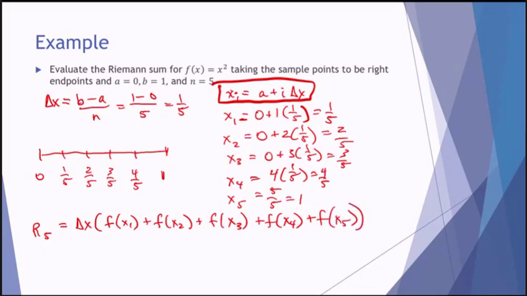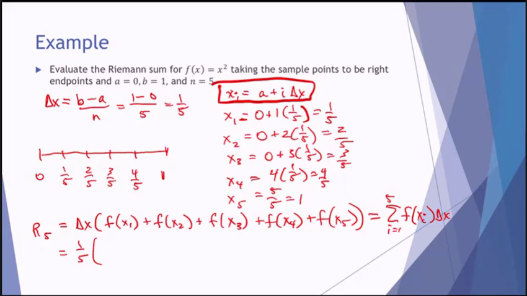Now the other way to write this is to say that that is the sum from i equals 1 to 5 of f of x sub i times delta x. Okay. So 2 different notations: this is what we call the expanded form, and this is what we call the summation notation. Either one's great. So when I go ahead and put in my values for this particular question, the width is 1/5, the heights, x sub 1 we just talked about, it's 1/5.